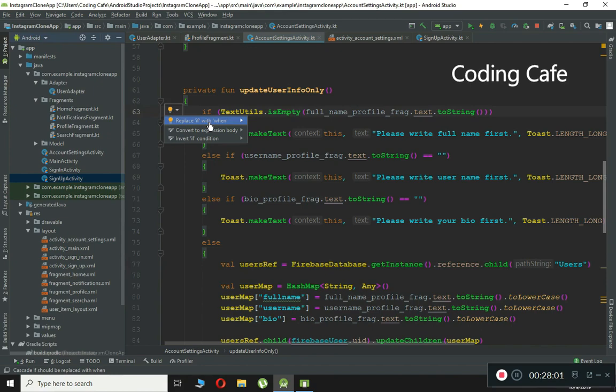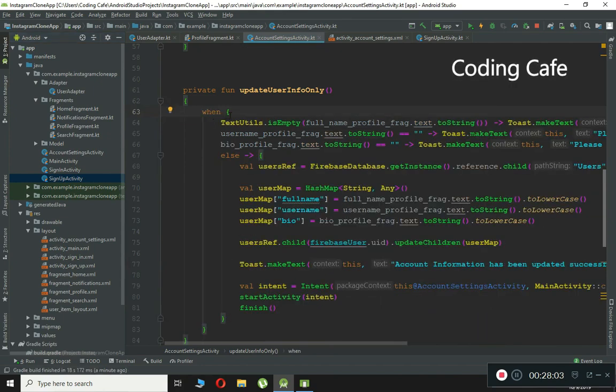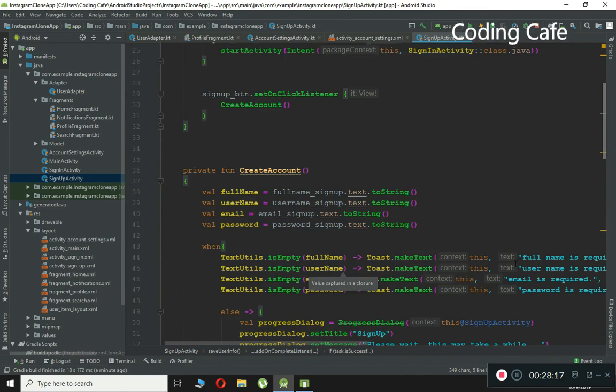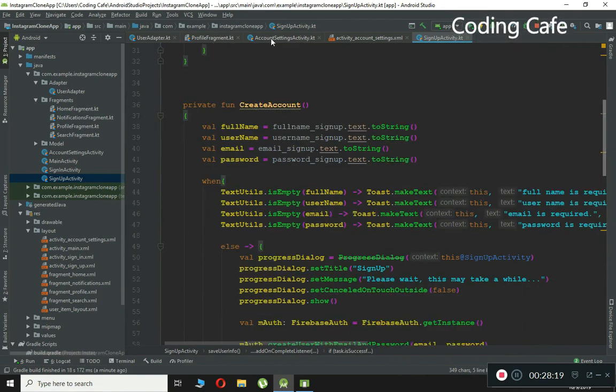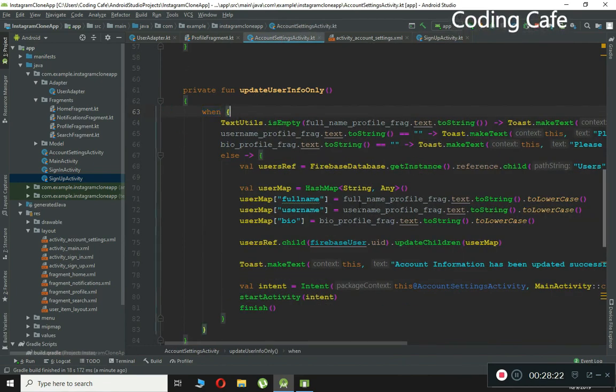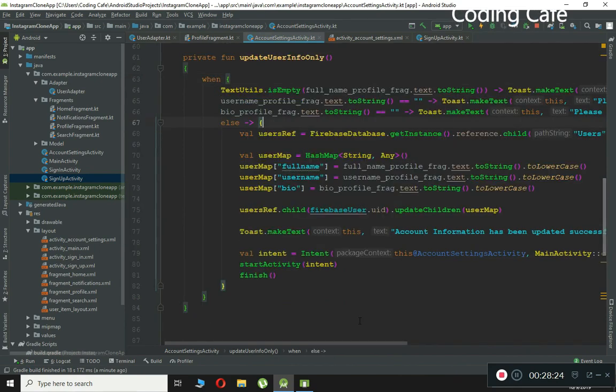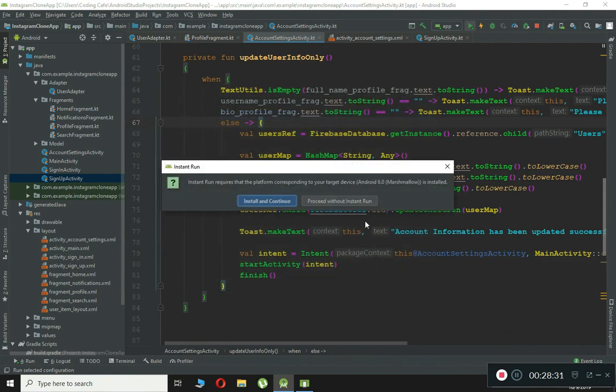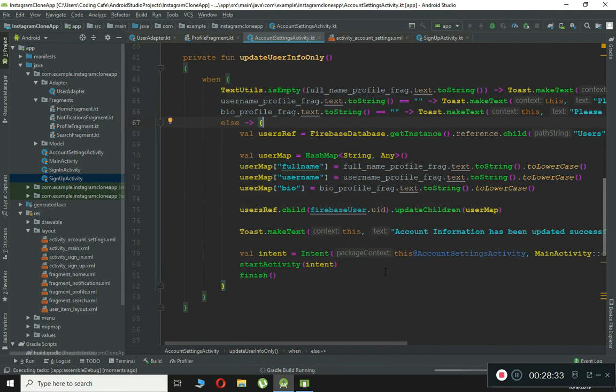So click it, and it will change this whole if else condition to a when condition, which works like if else statements, the same as we do in our sign up for checking all these full name, username kind of fields. So it will automatically convert it to the when condition. So here you can see it. Everything is now okay, and you can even run it again if you want to see if it is working properly or not.